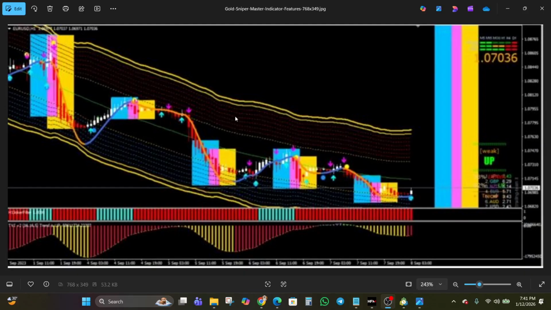So you want to trade in the direction of the trend, okay? If the trend is bearish, I would recommend looking for only sell opportunities. If the trend is bullish, I would recommend looking for only buy opportunities. So it means that when the trend is bearish, you should only be taking the signals from the purple downward arrows. And then when the trend is bullish, you should be taking only the signals from the blue upward arrows.